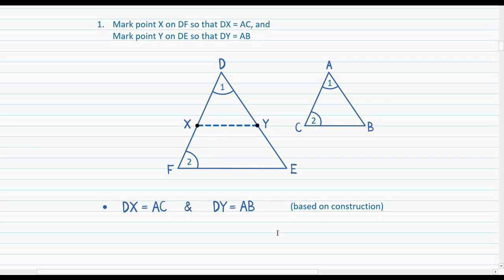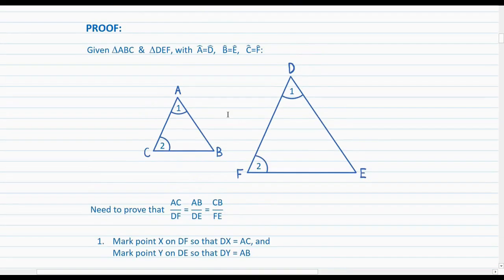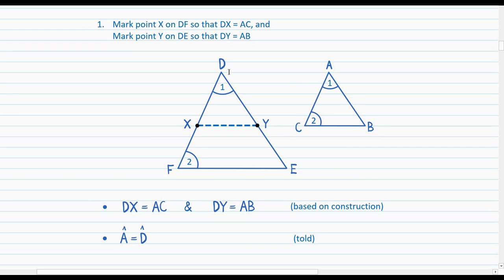Then, next thing to note is that angle D is the same as angle A. And we know that because that's what we've been told over here. Therefore, it's pretty clear to see that this triangle and this triangle are pretty much the exact same triangle, because we know that two sides have exactly the same length and the angle between the two sides is also equal. And this is enough information to confirm this for us.